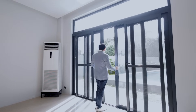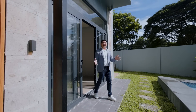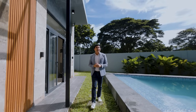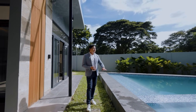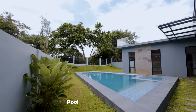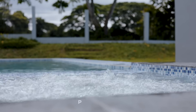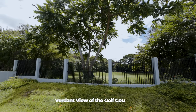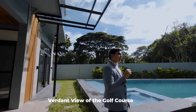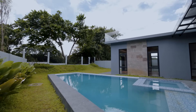We're going outside through a set of sliding doors to experience the outdoor features of this home. As soon as you go out, you have this lovely beautiful outdoor area where you can fill it in with lovely outdoor furniture. You have a beautiful view of the poolside towards the left, and beyond it — being a fairway lot — a beautiful verdant view of the golf course. I'll also show you a sneak peek of one of my favorite features at the ground level.